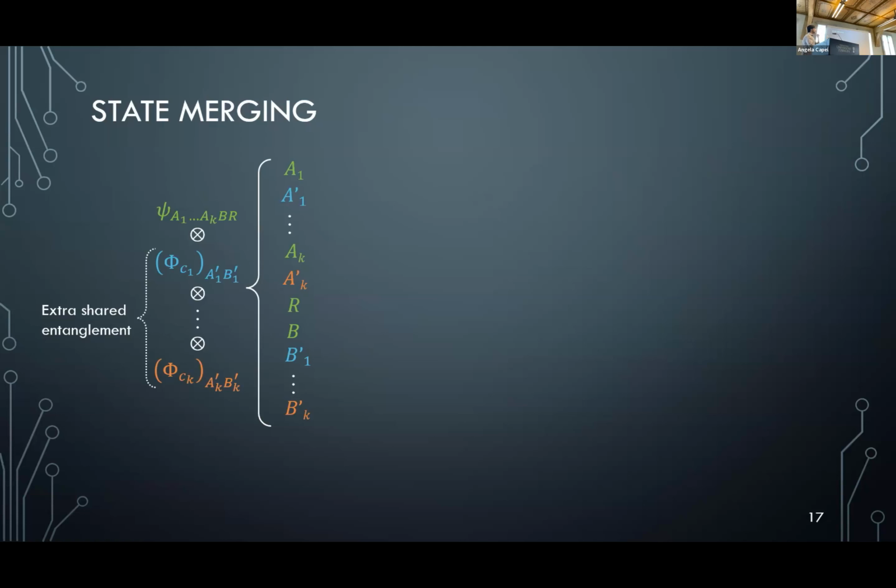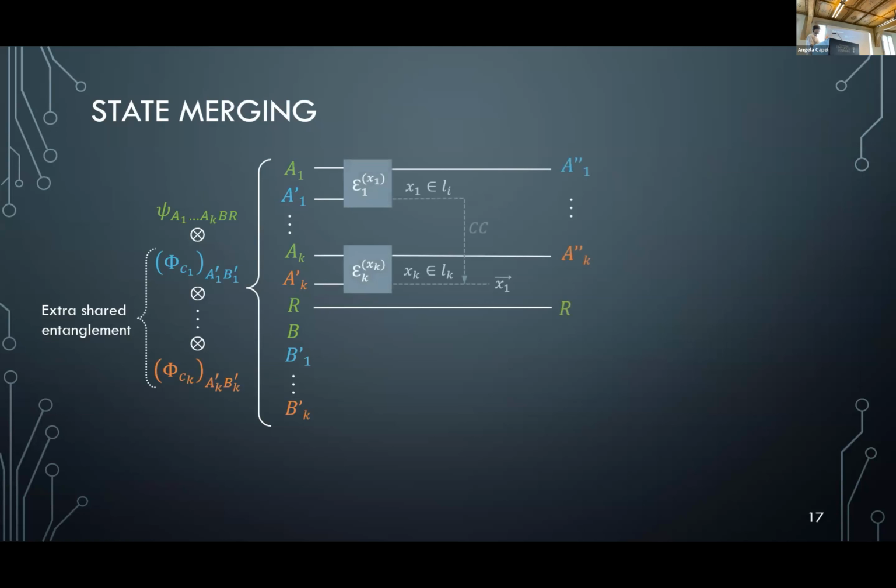In a more general setting, this was only a background scenario for state merging. We have this big state, let's say, shared by all the Alices, A1 to A3, and Bob, and also reference systems that will maintain our purity. And we also have some entanglement between each of the Alices and Bob. Now we apply a quantum instrument to each of the Alices, and we get this output system. And the application of our theorem is very similar to the case before. The thing is that if we find something that is maximally mixed here, as this state will be pure because of the reference maintaining the purity here, we will find that we get this maximally entangled state in the end.